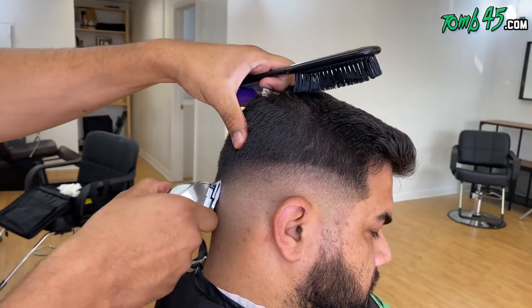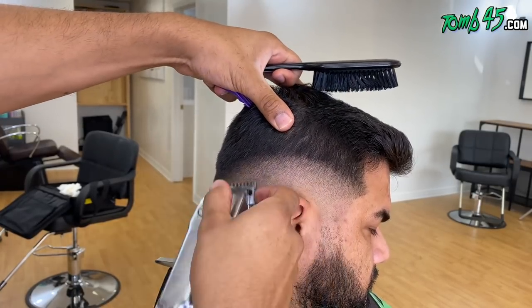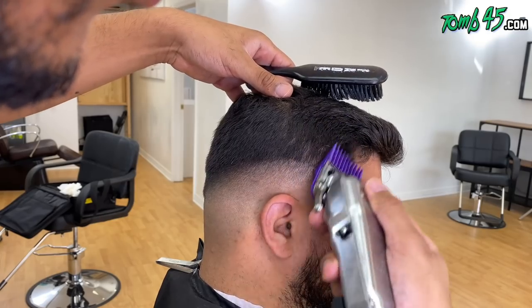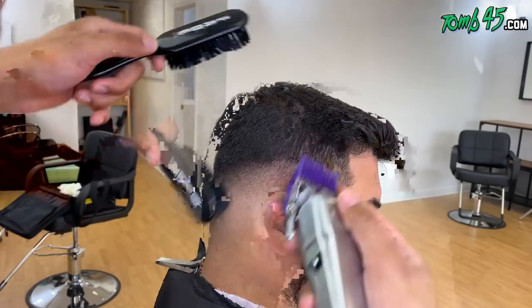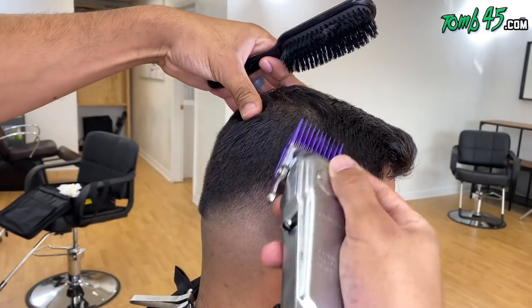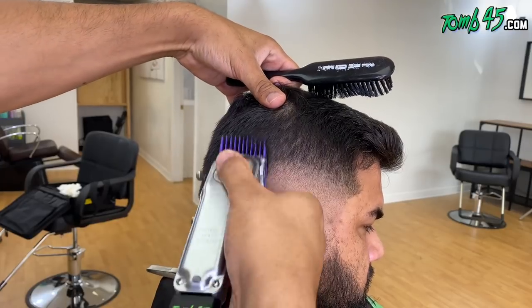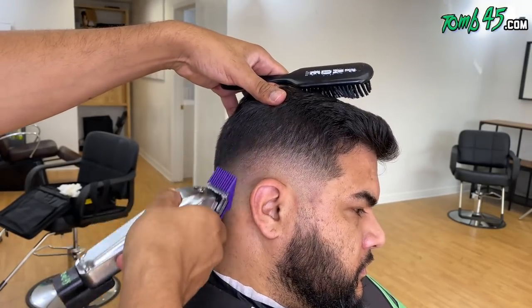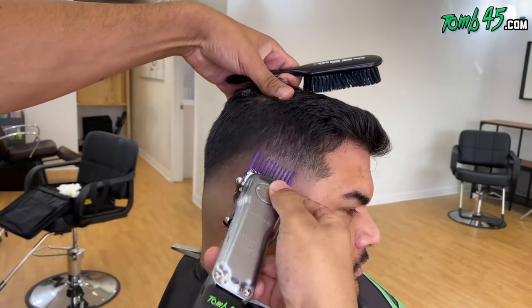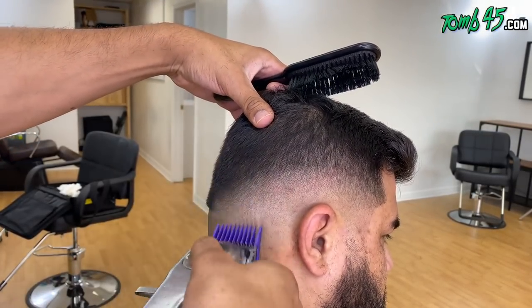As you can see, it's still looking a little bit dark. So I opened up, took that guard off, opened the blade back up, and I'm using the corners to completely remove that line. You can see the blend is coming together. Now we're using that number two open, and then the number two closed. The last guard we're going to use is the one and a half guard — it's a new guard that S-Craft Blends gave me as a gift. We're going to use that one and a half guard open and then closed to do the rest of the work, and then follow up in detail if needed.